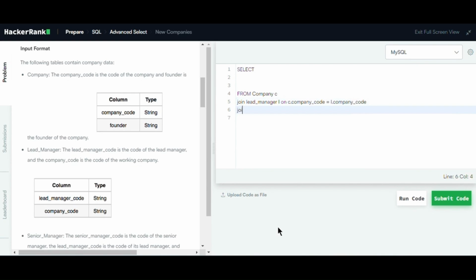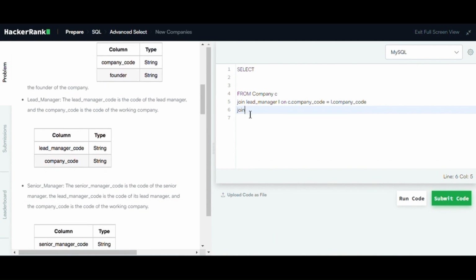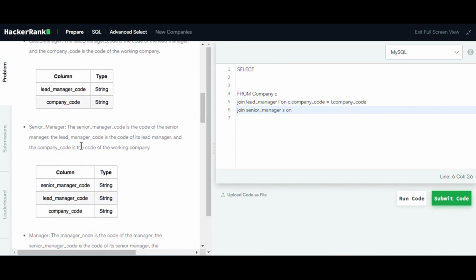Now we will be joining another table, which is the senior manager table, senior manager S. So I'm giving alias as S here. On again, we will be joining it on the company code, since we have the company code as the common column in both the tables.